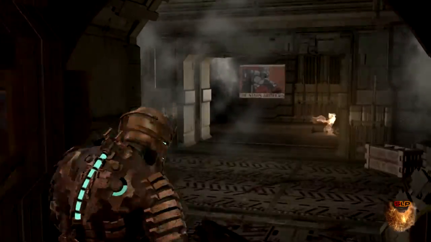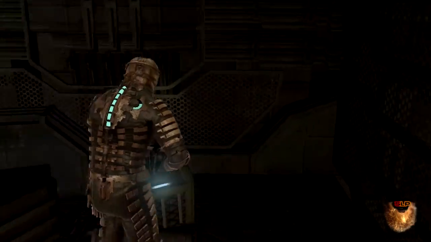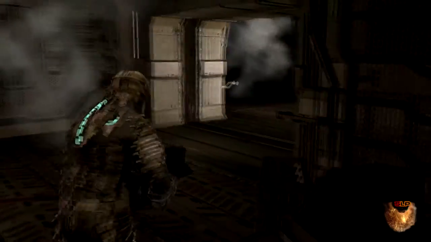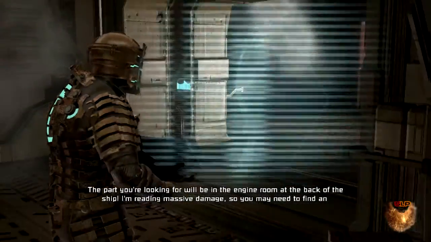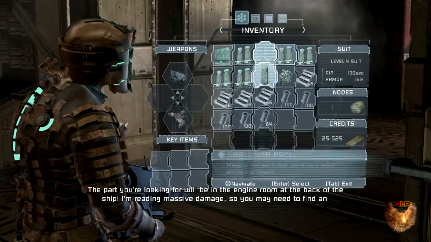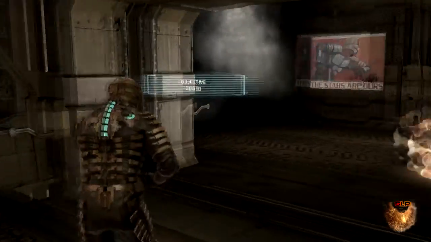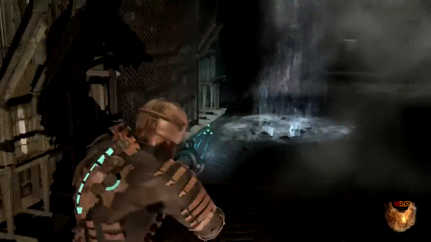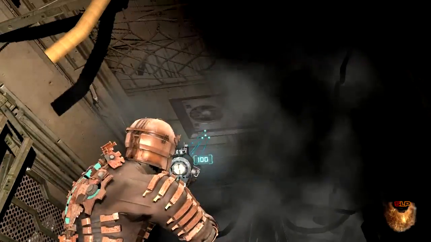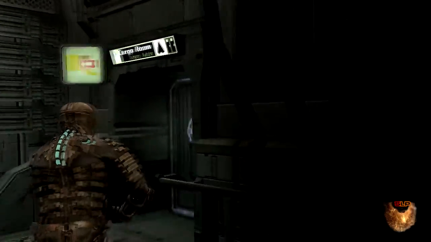Oh, no, it's an enemy. So, yeah, they introduce a new enemy here. So you may need to find an alternate route to get there. Yep. So, got more gravity plating. Pretty sure. No. Yeah, alright.